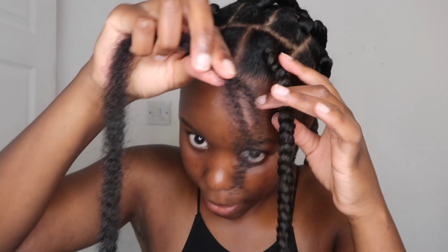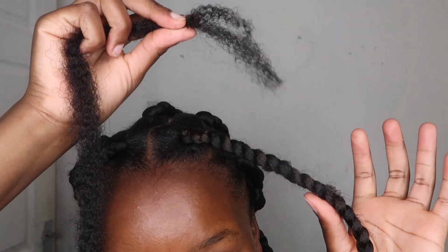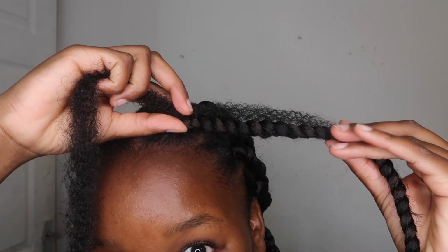So onto my favorite part, the part that probably took the longest but my favorite. You basically want to get your Marley hair and separate both of the ends, so you don't have that bulkiness in your Marley braid. Then measure just about a finger's length, put it onto your braid, and start wrapping up. This will help to secure the braid and keep it in place, just like so.